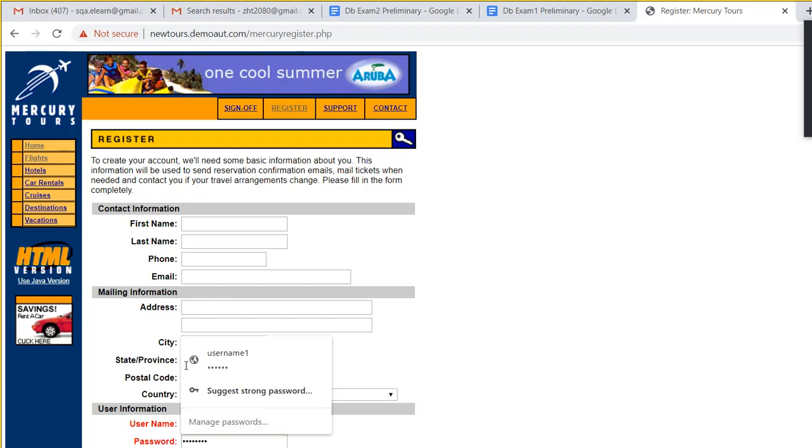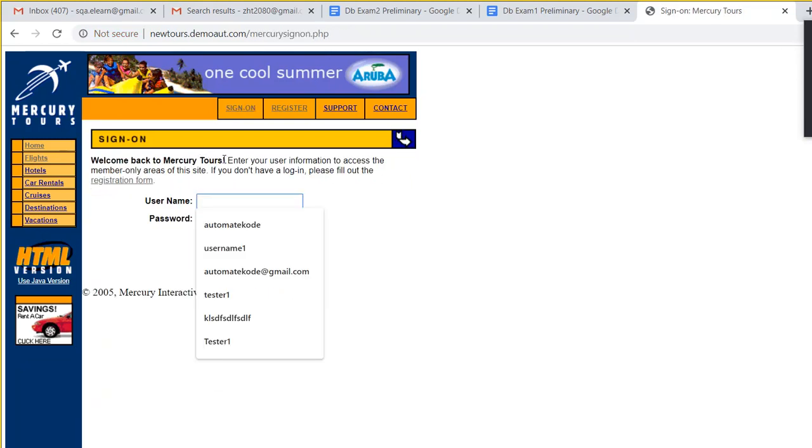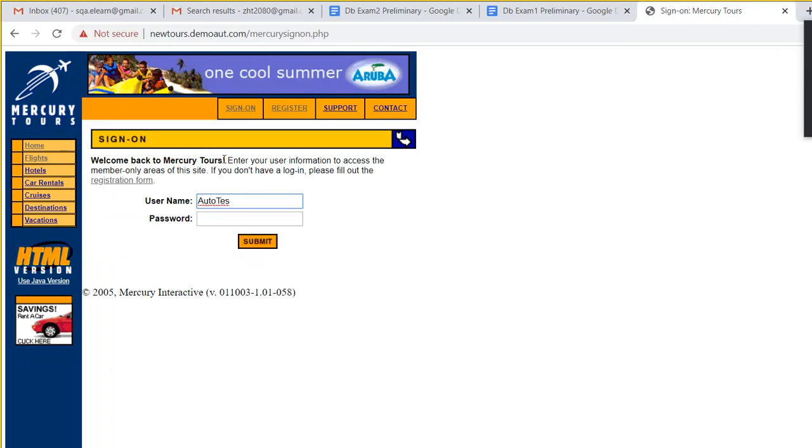Password, and then password. Auto tester, submit. Sign in. So auto tester, and the password is the word password.